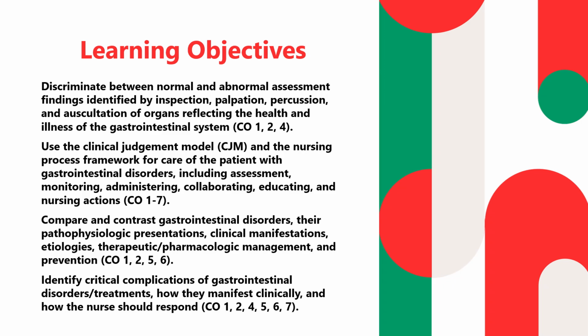So with lower GI disorders, I want you to recognize when something has progressed from an expected finding to something potentially serious, such as obstruction, perforation, peritonitis, hemorrhage, or sepsis. I always tell my students perforation, peritonitis, sepsis, and death. And we'll talk about that a little bit more in class. So as we move through these disorders, we're spending less time memorizing our lists, more time connecting the disease, what you're seeing in the patient, and what we're going to do about it.